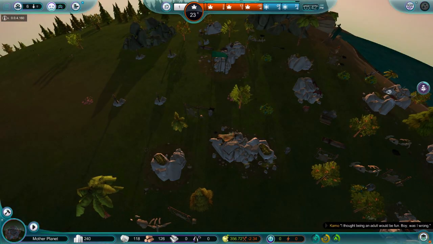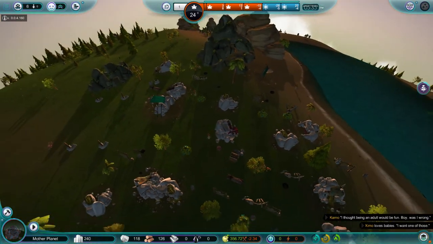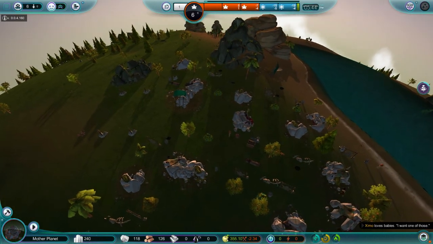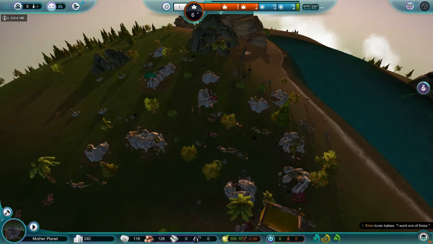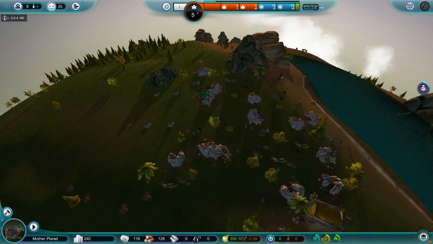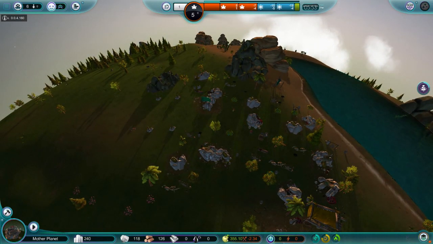We only have a few things that we can build, but hopefully in the next patch they'll add another couple of things. Love babies. I want one of those. Okay, Zemo is looking to make love to someone somewhere. But anyway, guys, it's going to be the end of this episode. Like I said, this is just the gist of it. As you can see, they just spread out and build houses all over the place, and neglect me putting the farm down.